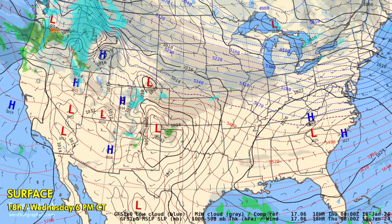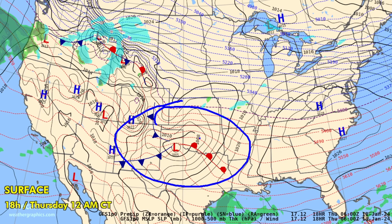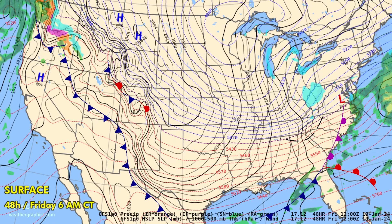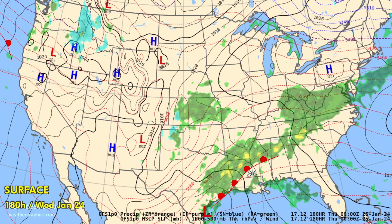Let's look at the surface composite forecast chart. It has winds, pressure, clouds, precipitation — everything important. The only thing missing is the fronts; that will be corrected on Friday's chart to include cloud fields. Running through the sequence, you can see that arctic front moving south. After that clears, a frontal boundary gets re-established on the Texas Gulf Coast, with a series of waves moving up the Gulf Coast region.